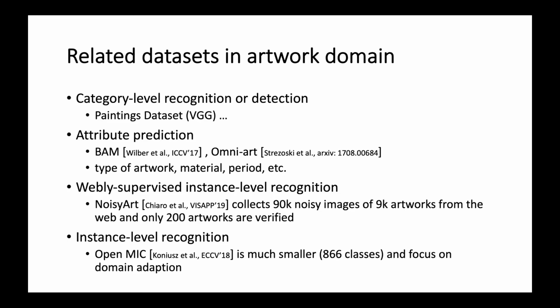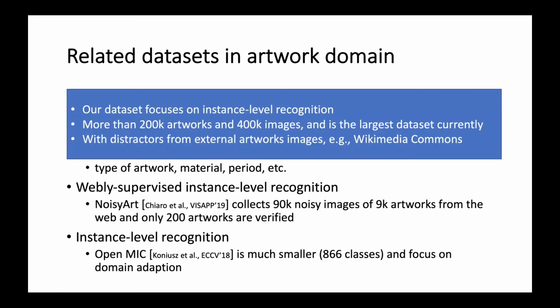Our dataset has some major differences compared to previous work. First, our dataset focuses on instance level recognition tasks. Second, our dataset has more than 200,000 artworks and 400,000 images, and it's the largest dataset so far. Third, we also include distractors from external artwork images, for example, Wikimedia Commons, which make the task much harder.